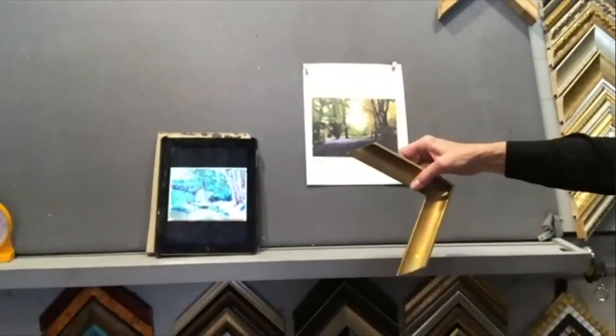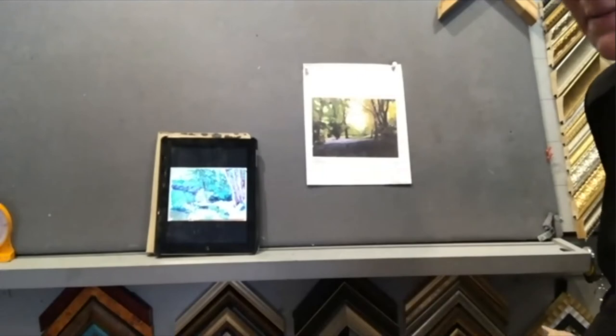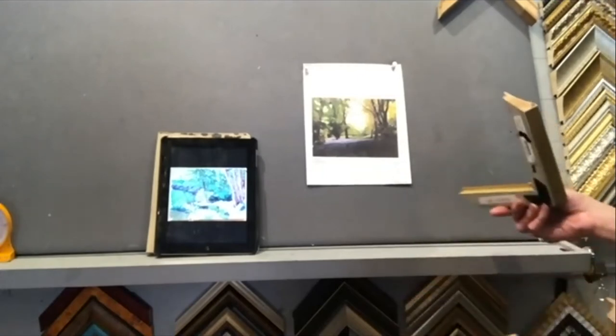Does somebody have their, or could somebody mute? Is there a lot of crying? It's probably us with all the frame samples. Sorry.